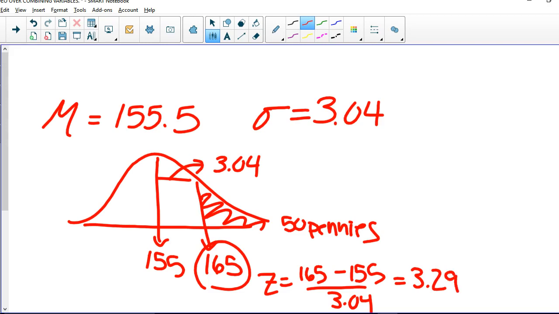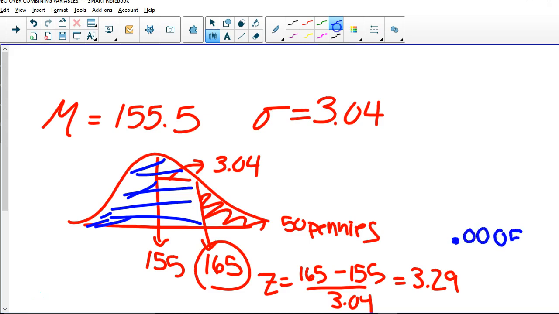You're going to get a very large probability. That's because on the table, now not for you calculator people, those of you who do the calculator, you know how to do it differently. But on the table, that very big number is representing the blue area. I want the other area, so I need to make sure I do a 1 minus. When you go to the table or the calculator and you figure out what you have, your final answer should be, and I'm typing in my calculator now, 0.0005.